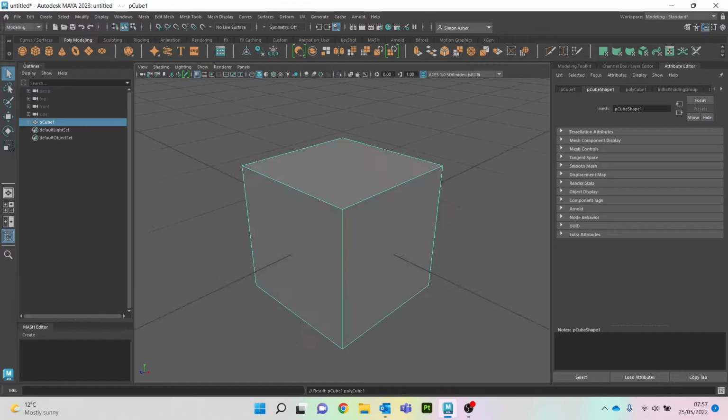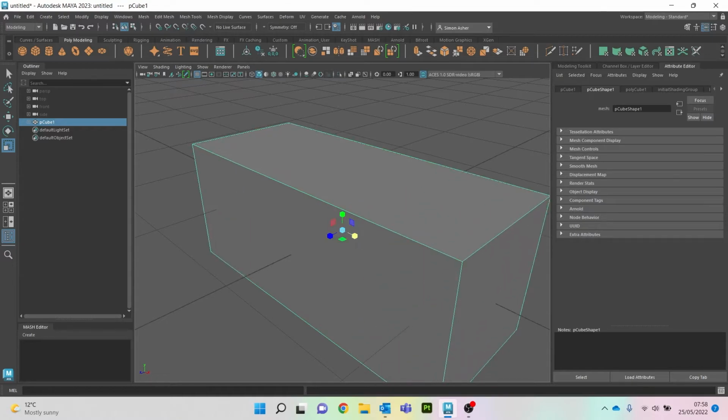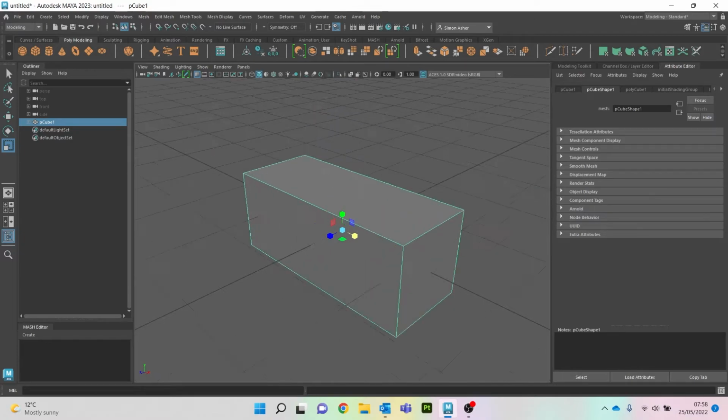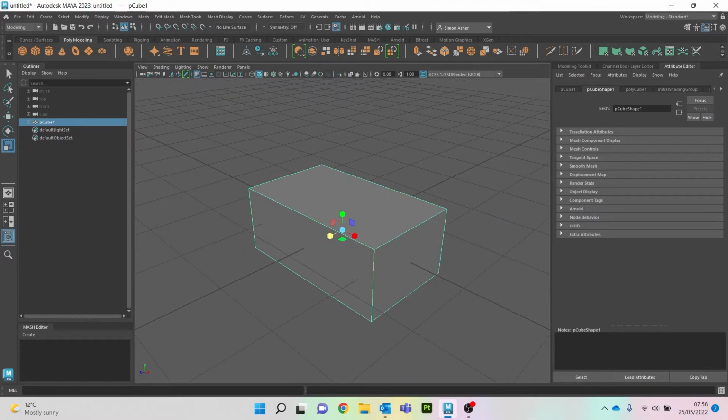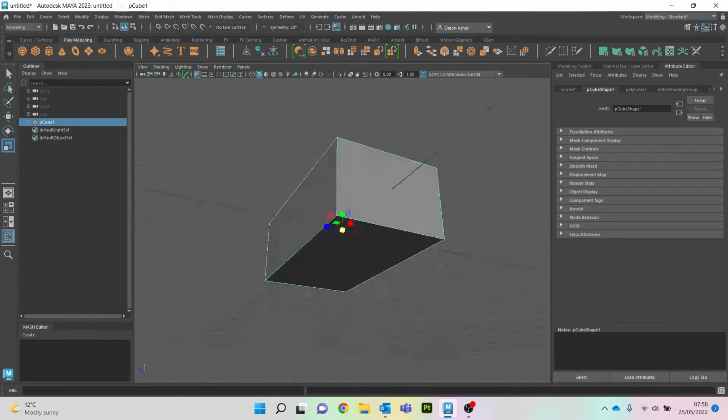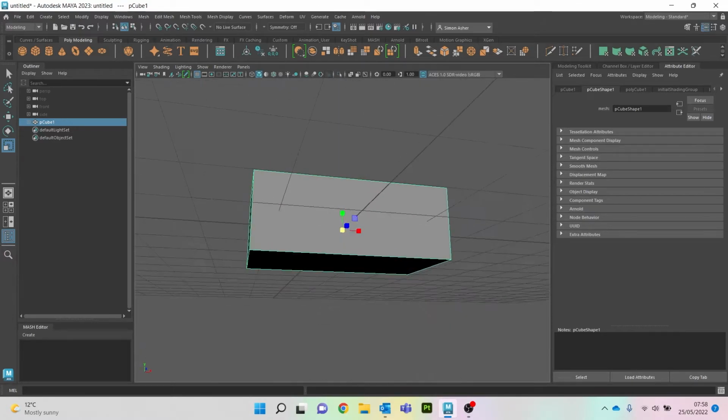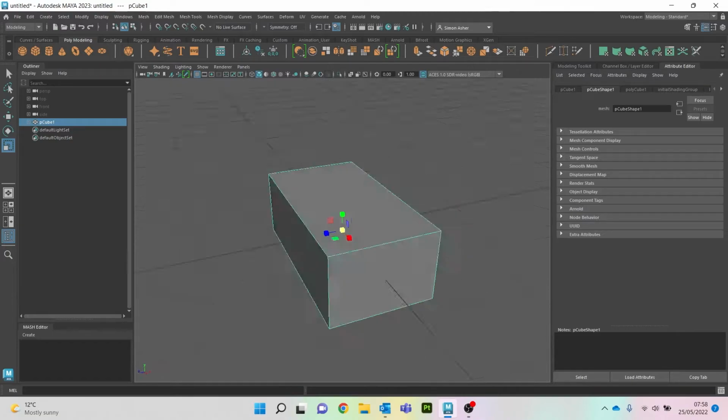If I press F for frame, it will zoom in on what I've got selected, and we're going to scale it up. On the left hand side you've got the scale tool there, or it says R in brackets, that is the keyboard shortcut. So I'm going to click on it, press R to scale, and we've got our scale handle. I'm going to drag it out a little bit, zoom out using my mouse wheel and drag it out to whereabouts looks right. If I hold Alt and click with my left mouse, I can pan around and see that I'm happy with the shape. Overall, size-wise, that's fine.